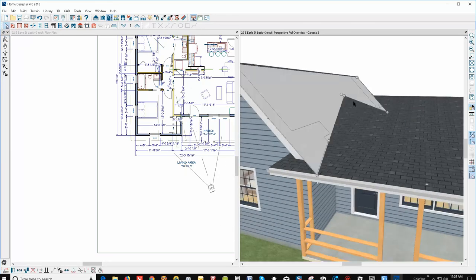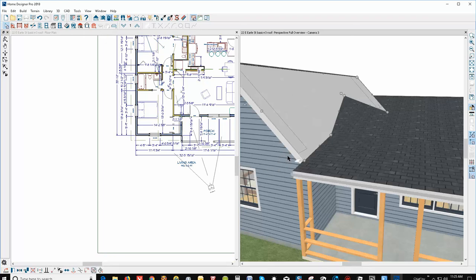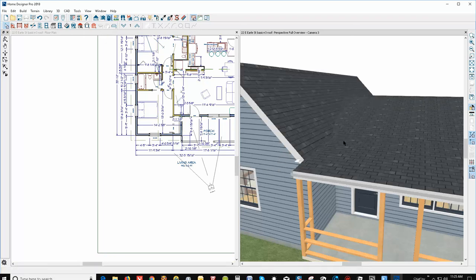See, there's a transition change angle from here to the 1 12, and that's what I missed. I need to break this little segment off and take this segment and see if I can't join it to this edge. Yeah, that's cleaner looking.